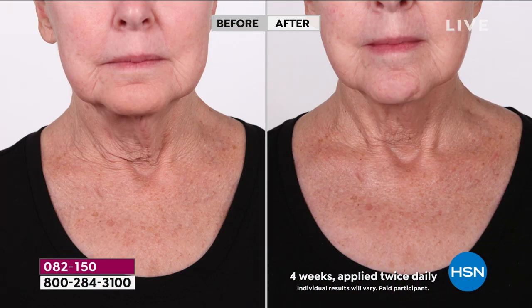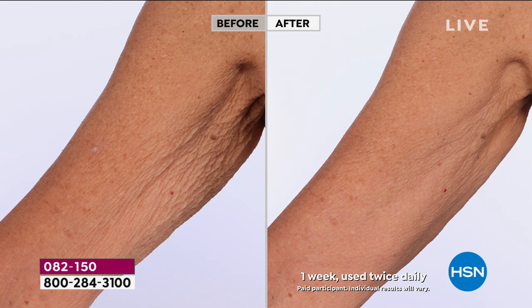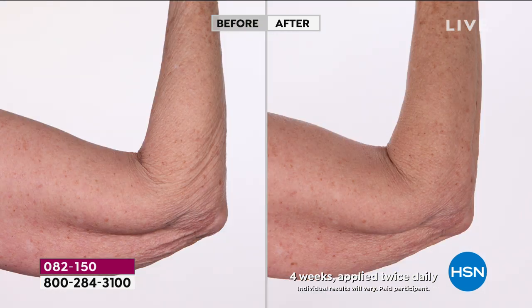We are calling this our age-defying set because this is going to cover you from head to toe, literally transforming the way your skin looks — giving you smoother skin, brighter skin, more supple skin — attacking the signs of aging like crepey skin and droopy skin. We want to show off gorgeous, tighter, firmer-looking skin all summer long, and what Kora's has done is put together a complete head-to-toe anti-aging set.